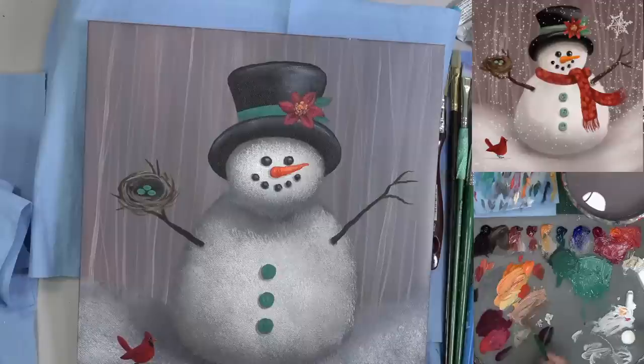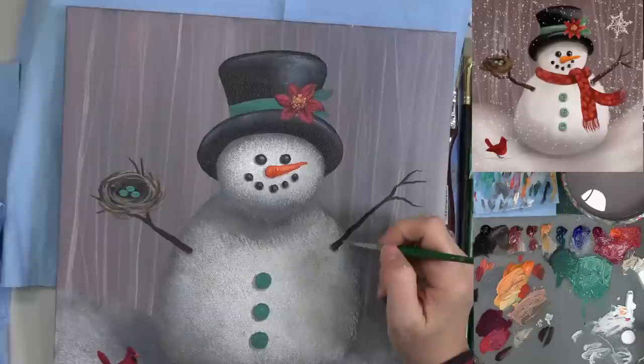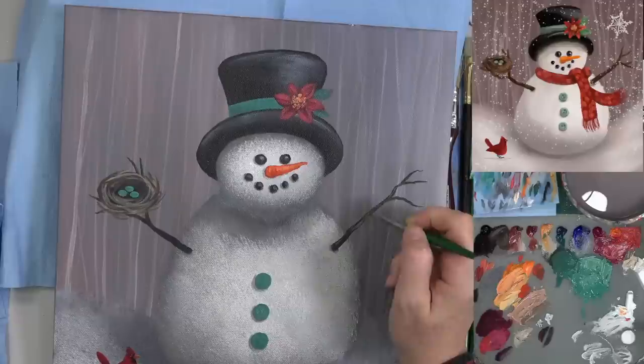I'm going to get some of this color that we used on our nest and highlight the limbs. Just dab it on there. Dry brush some highlight on those.